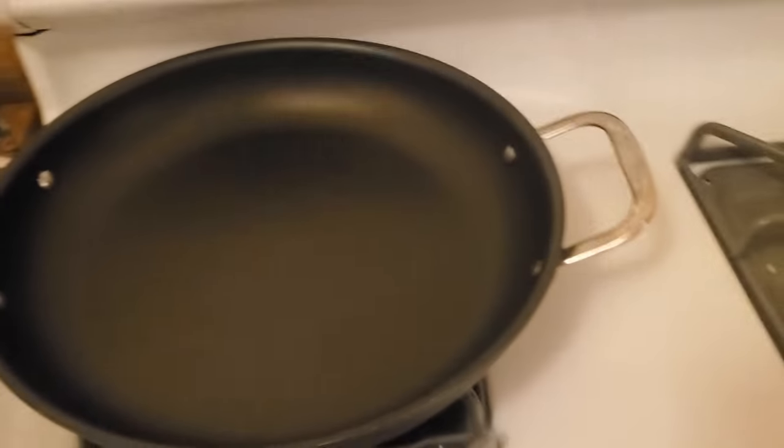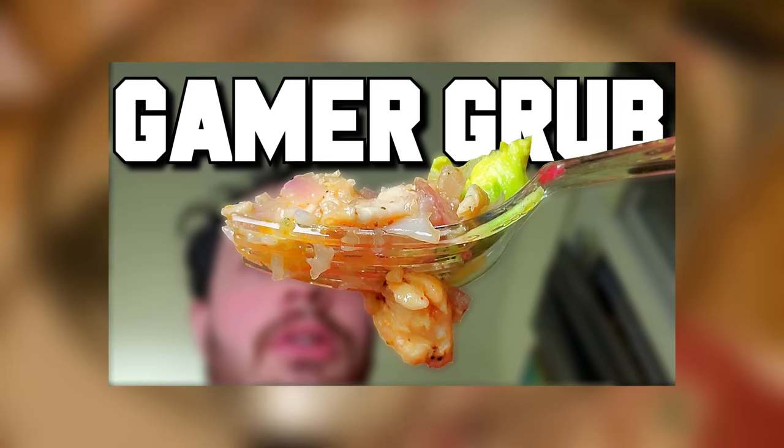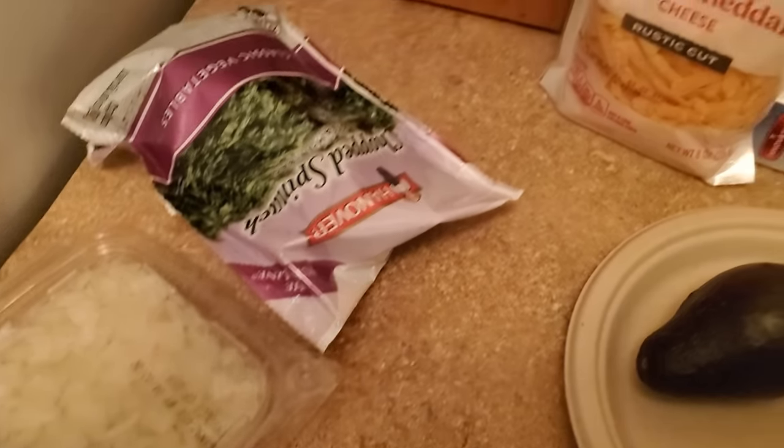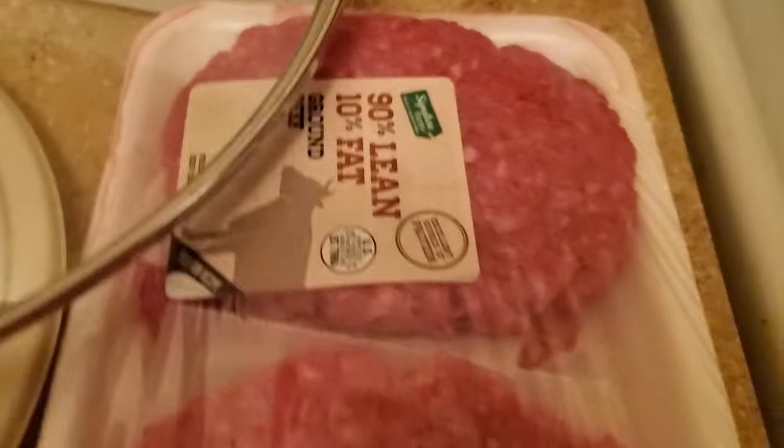Now, I like to make tasty feasts for myself. Some of you may have seen my Gamer Grub video, and this meal here is the spiritual successor to that. Now, I don't really like food prep since I'm a very busy and industrious gamer, but you can easily do all of the burger prep and vegetable chopping yourself.